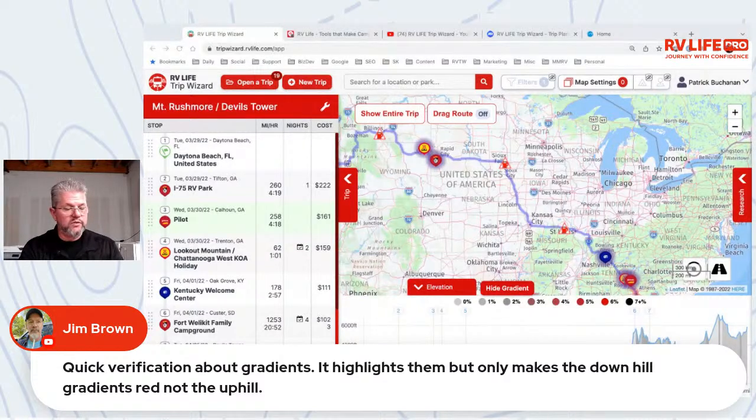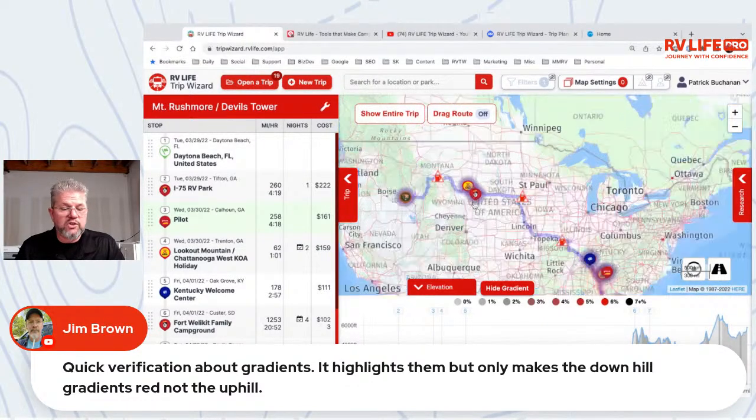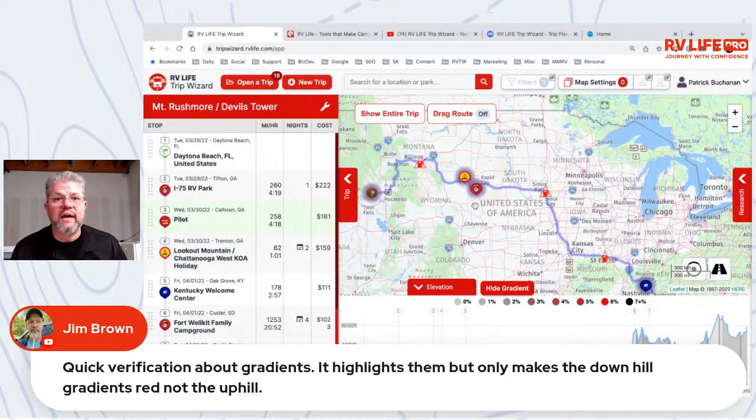Obviously, the color is relevant to the grade on this trip. I'm really not doing much of anything over this, 2% or so. If we were to pull up another trip, we would see some other colors, but potentially interesting observation, Jim. So we'll dig into that a little bit more, okay?